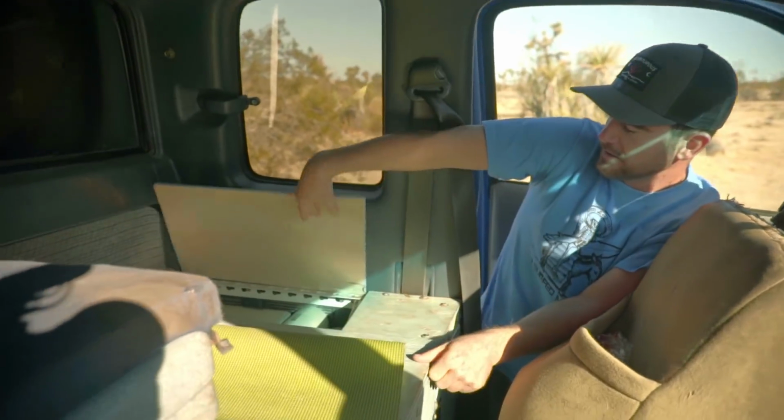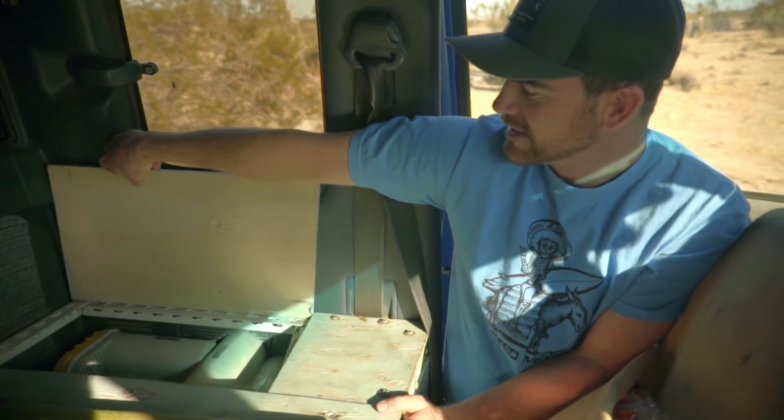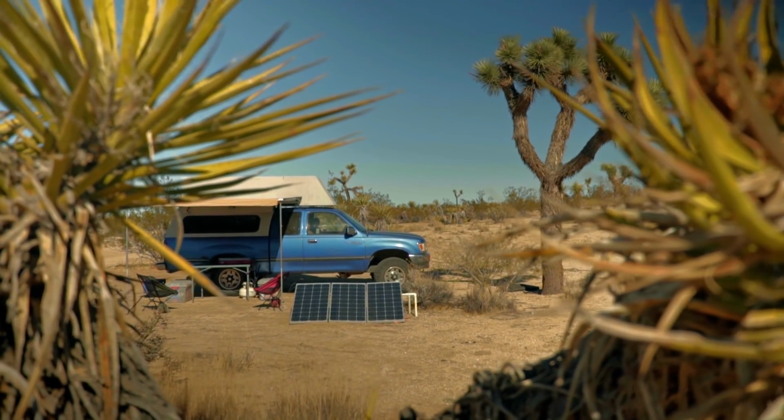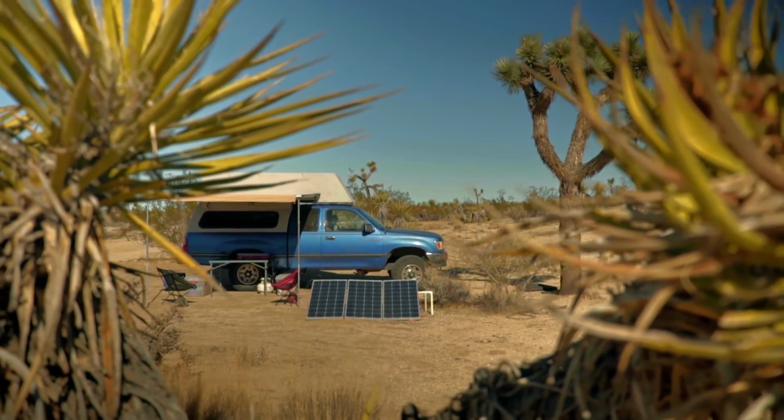We have a little separated compartment, and that's where we keep our batteries. So we have two Optima Yellow Top 75 amp hour batteries wired together. The 150 amp hours is sufficient when we're in areas like this where it's not as hot. When we were down south, the fridge runs a lot more, and so we were constantly monitoring it, trying to make sure we had enough. And it was still enough if we had good sun. If we had a cloudy day or something, we'd end up having to run the truck. So I have the alternator wired into the house batteries as well, so we have that backup option.